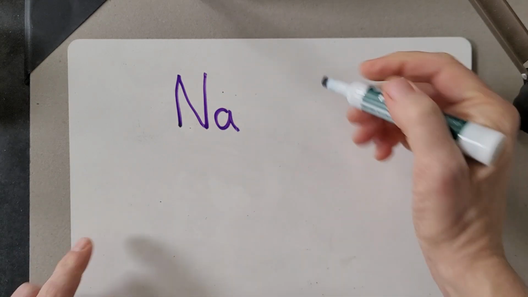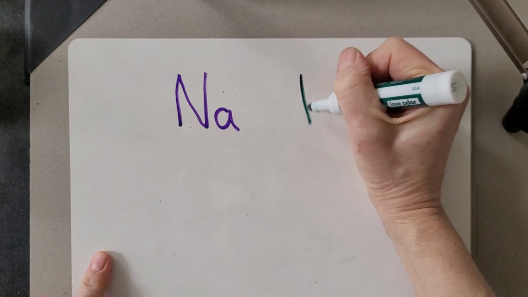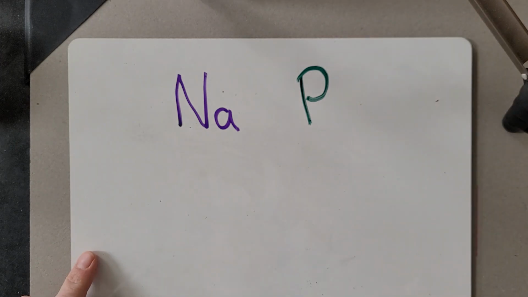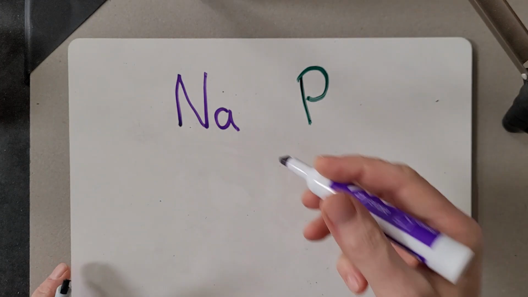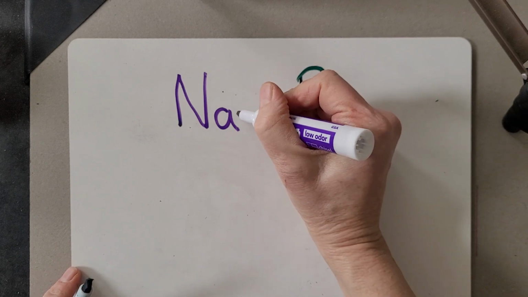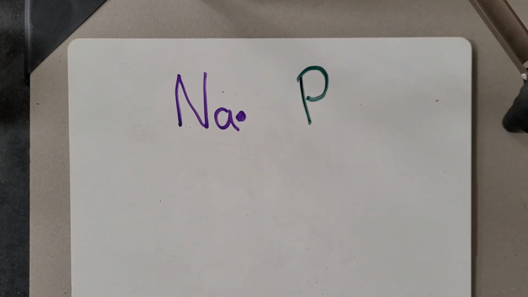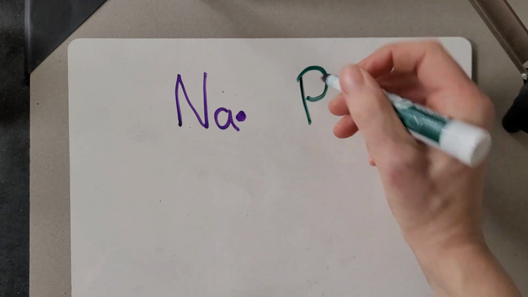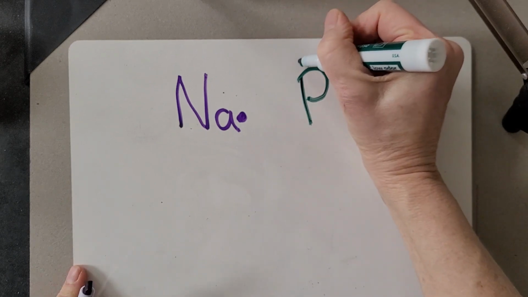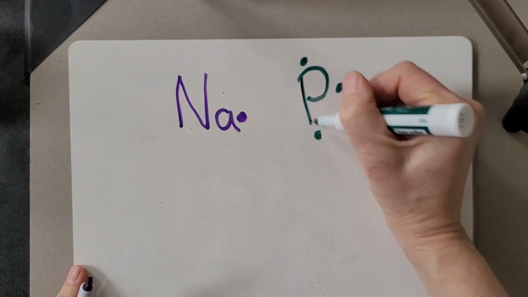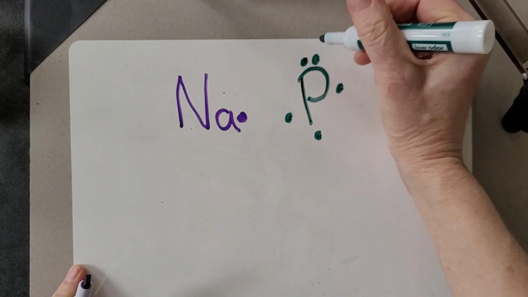And P is the symbol for phosphorus. Okay, it's going to make a phosphide ion. I'm not going to show you where I'm looking up the electrons anymore. We've been over that quite a bit. So sodium's going to have 1 electron because it's in the first column. Phosphorus has 5. We go 1, 2, 3, 4, 5.